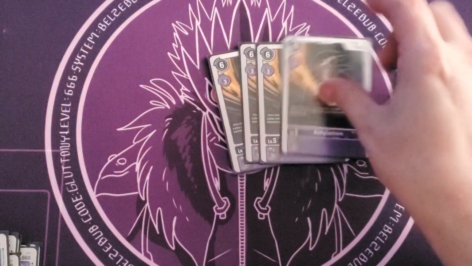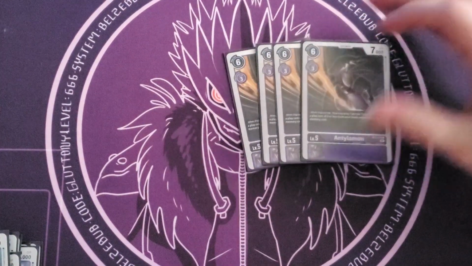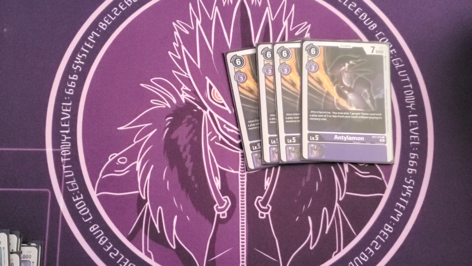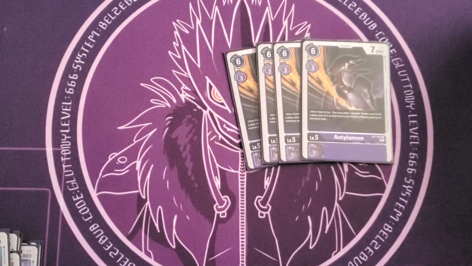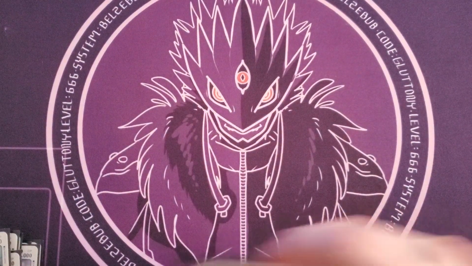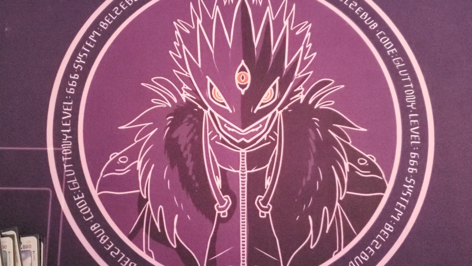Then we're playing 4 copies of Antilamon. When digivolving, you may play 1 purple tamer card with a play cost of 3 or less from your trash without paying its memory cost. Then moving on to the Megas.